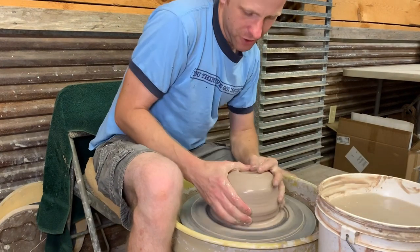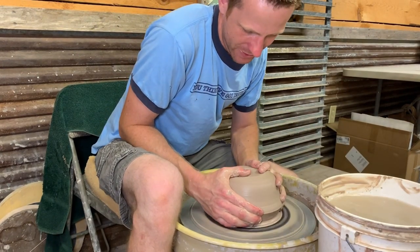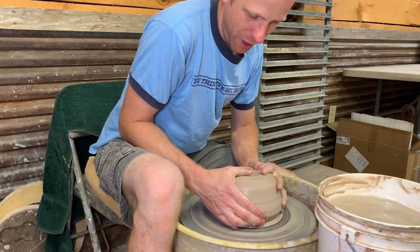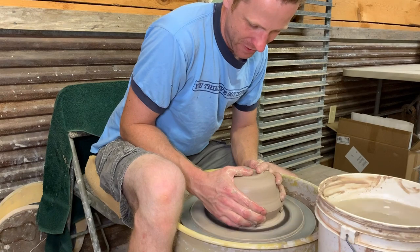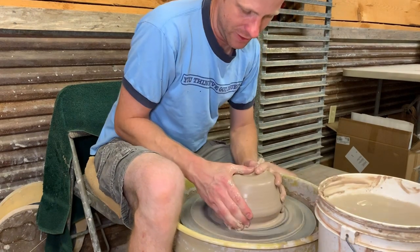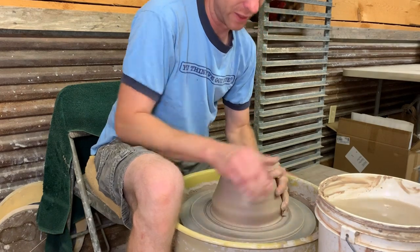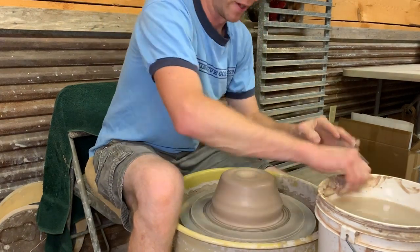It might be a bit ambitious to make something this large out of this stiff clay, as you can probably tell by the amount of pressure and strength it's taken me to even center this, the first 4 to 4.5 pounds, and then this second piece I put on there.